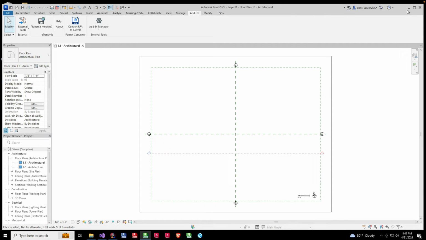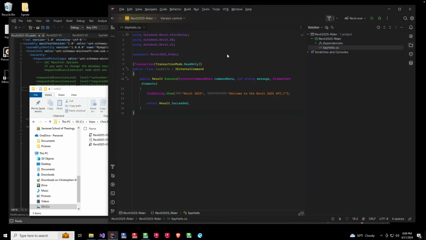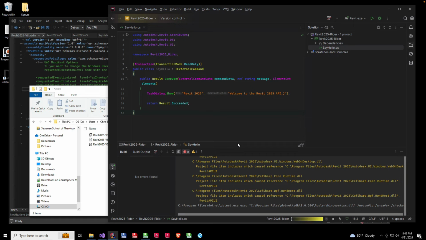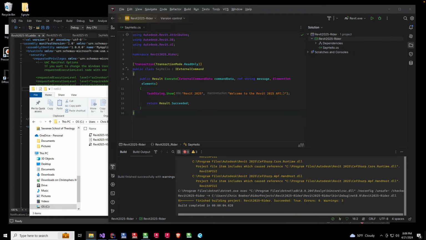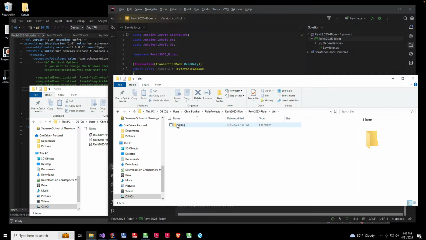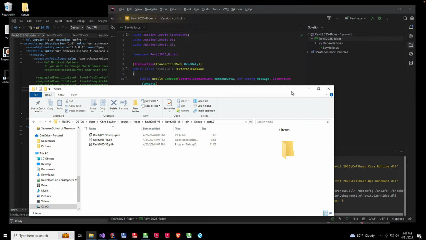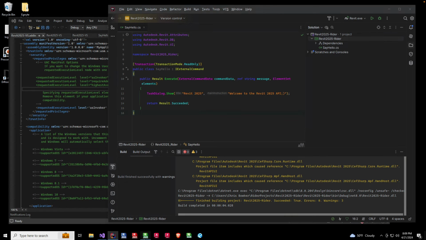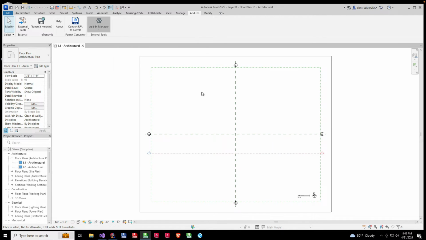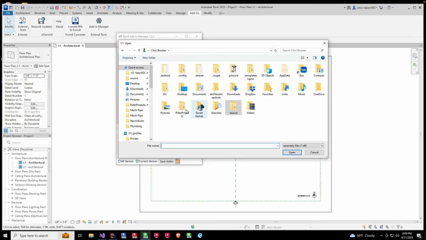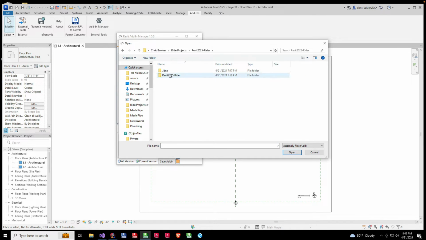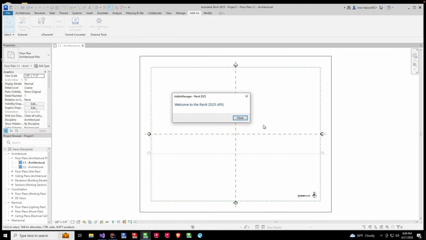So if I were to go here and go into Writer and do the same thing, build. It's copying it. And if I go to here, you can see it did the same thing. Built them all. And if I was to open up Revit 2025, I go here, I can load it. Find my writer. Open this up, click here, and there we go. So now we know whatever we got works.